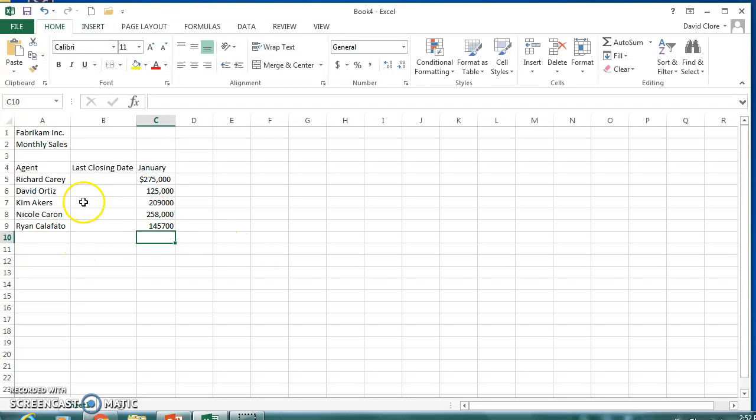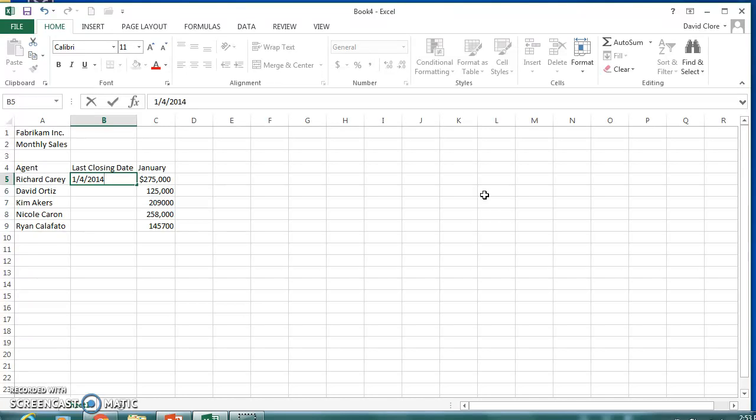So now we're going to begin a new lesson. Click B5 and type 1, and 1/4, 2014.